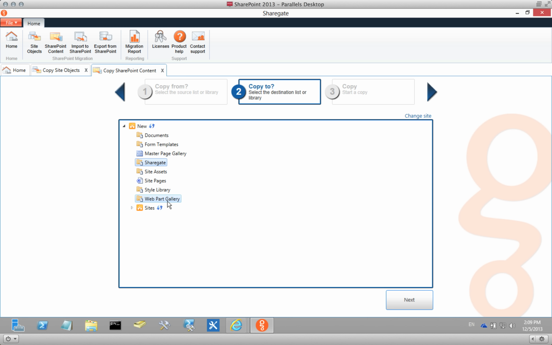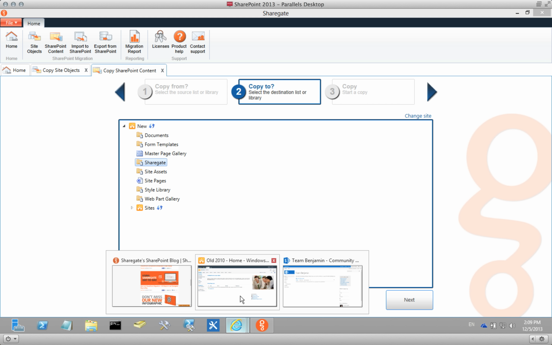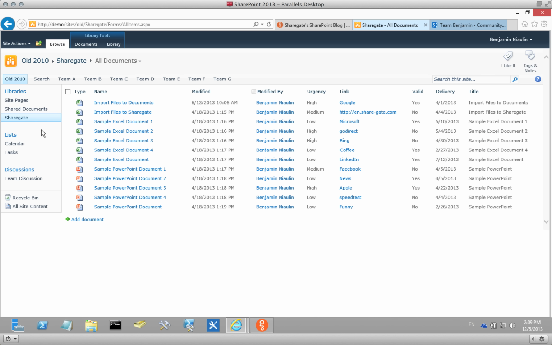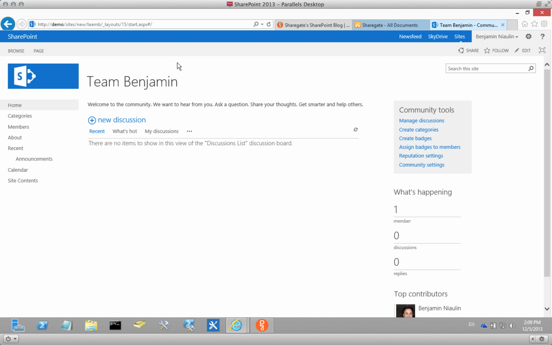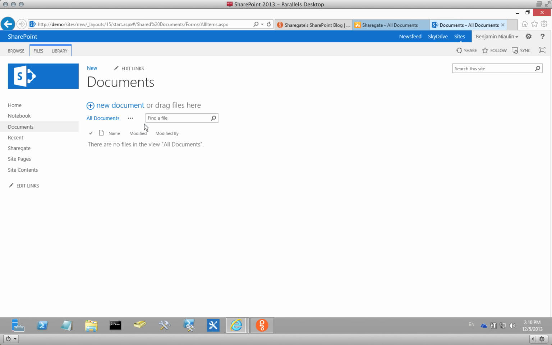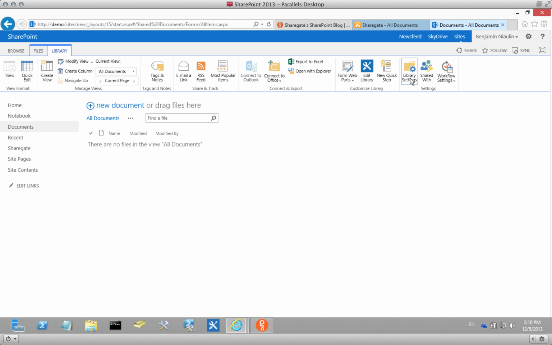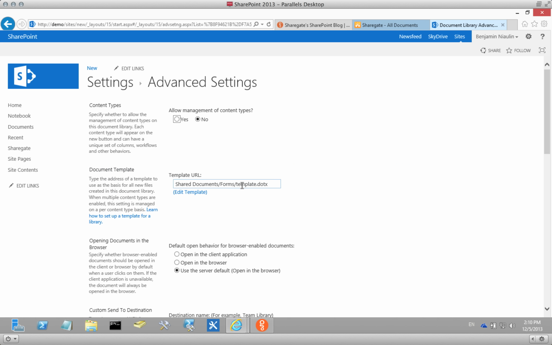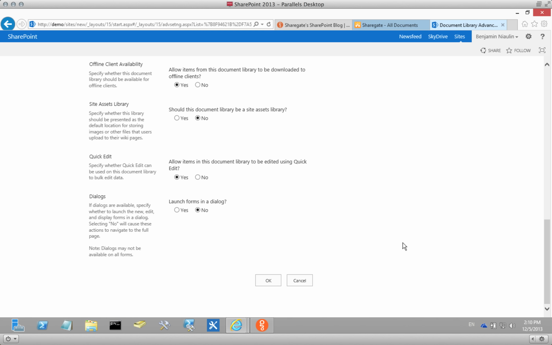Woo! Now, what we're going to do, to complicate it a little bit more, I'm going to migrate my Sharegate document library. Let's look at it here. I'm going to migrate the content, which has tons of metadata, into my original document library called documents here that has absolutely no metadata. And I'm even going to go a little bit further. I'm going to go to the library settings. I'm going to go to advanced settings because I want to manage my own content types.